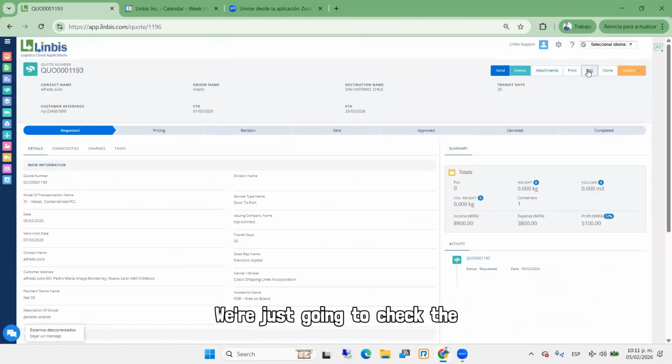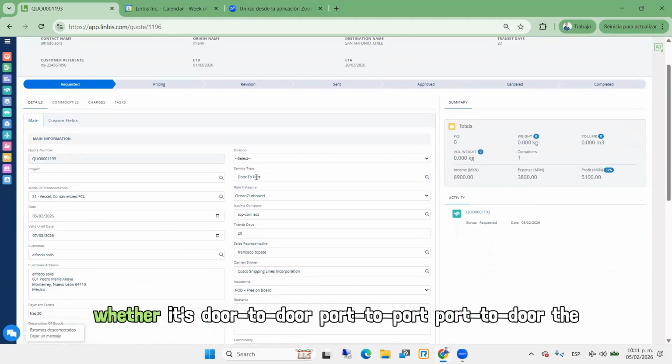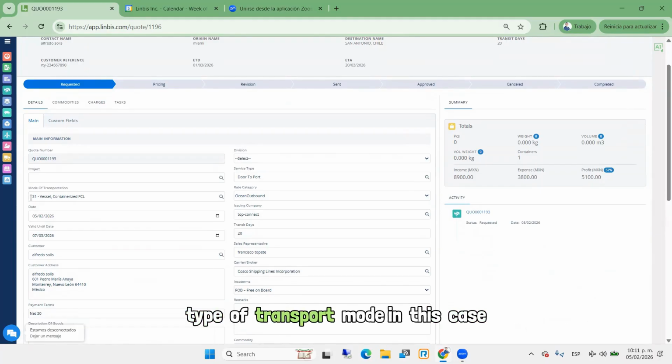We're just going to check the main fields. We'll specify the type of service, whether it's door-to-door, port-to-port, port-to-door, the type of transport mode.